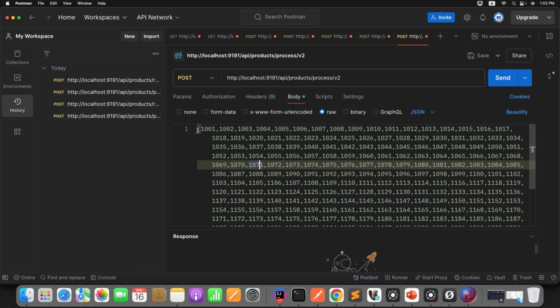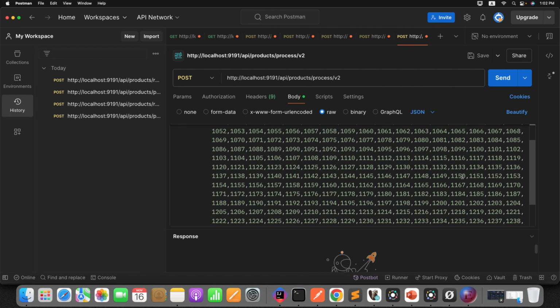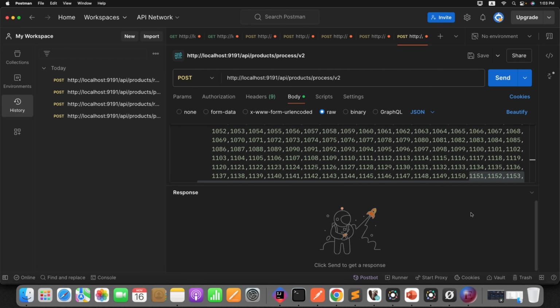Now the output we should get is that 6 threads take the responsibility to execute it. Out of 6 threads, each thread will take a batch of 50 records. One will take from 1001 to, where is the 50? This one, right? Till this is one batch. Then the next batch begins from here to this 1200. This will be the second batch. Like that it will execute in our code, and we will also validate the execution time.